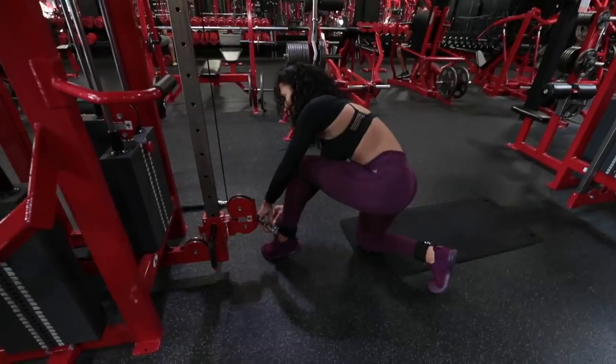Okay, guys, so next up we are going to do donkey kicks on the cable machine. Now I know a lot of people actually do cable kickbacks in these workouts, but for me, I just find this so much more comfortable, and I feel like my glutes are engaged more as well. Can't really explain it. So I am using the cable, but you can actually use a Smith machine to perform the donkey kicks as well. Works the same way, both great.